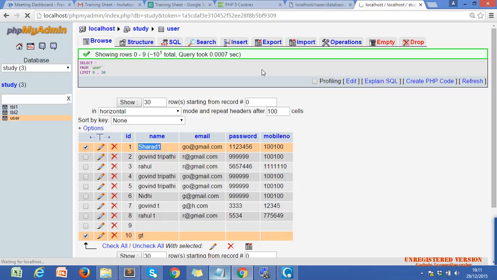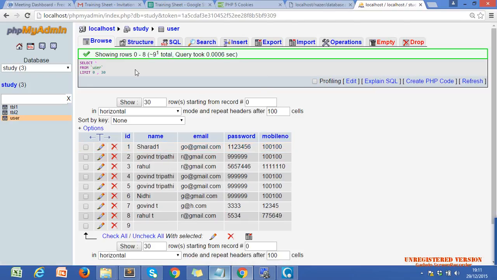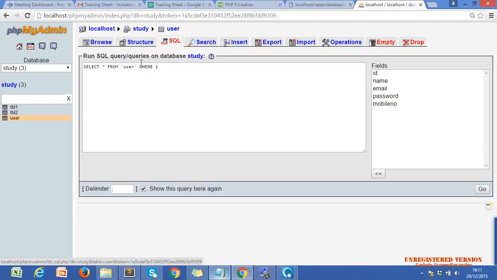Yeah, it's deleted, or you can use the SQL command also. Delete from the table name. Table name should be in tilde symbol, user, where condition.